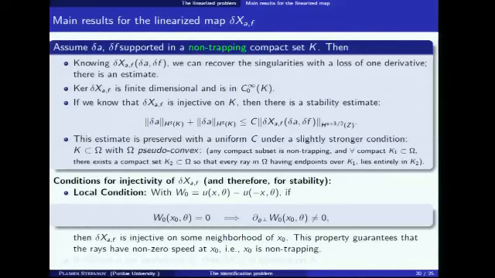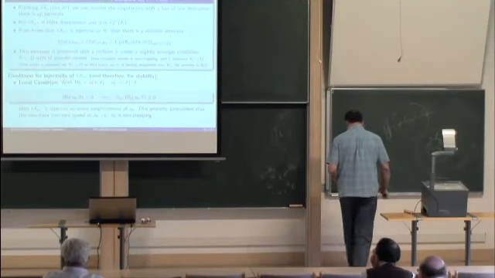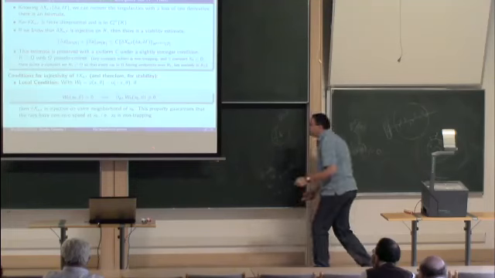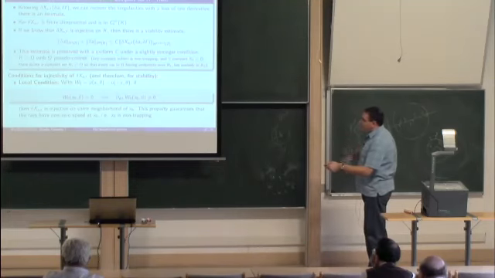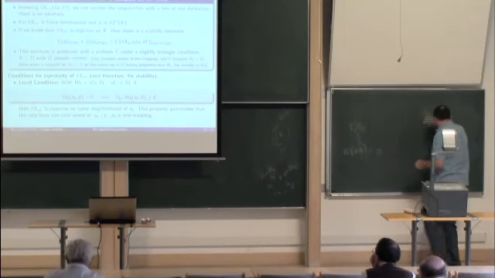Okay, what are the conditions that can imply injectivity? I mean, this is much more delicate, because everything else is just microlocal, and injectivity is usually a more delicate question. Okay, so one condition is a local condition. You're at some point x0, such that if that W is 0, which is the fundamental function, the determinant, when you change the angle a little bit, it's not 0. This is a simple zero with respect to the angle. So let me explain.